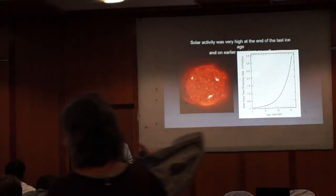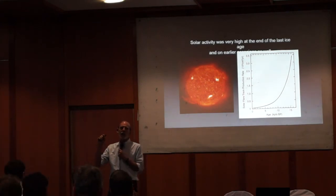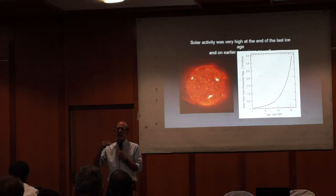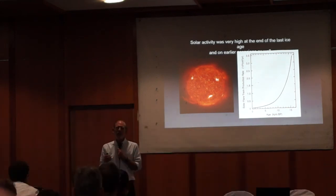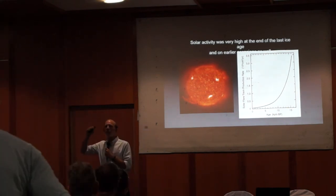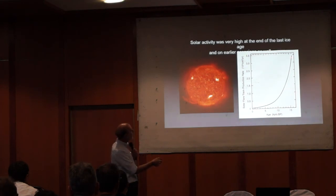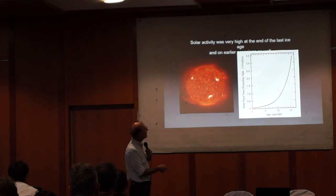Some NASA scientists did a study of windows. They looked at pits and they counted solar flare tracks in the pits. And they concluded that the solar flare rate was much higher in the past. They could actually make a record going back because there would be craters due to micrometeorites hitting the window, and then on top would be another crater and another crater. So they knew which craters came first and which later, and they were able to get this record going back in time. And you see that about 15,000, 16,000 years ago, the solar flare track production rate, or solar activity, was about 50 times higher than it is today. And it came way down.